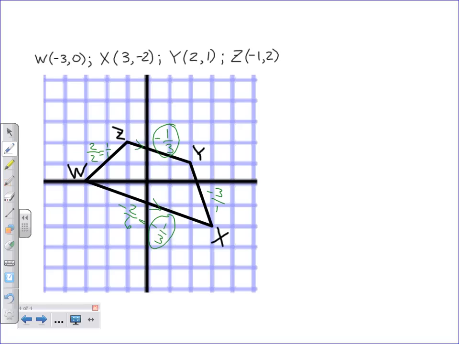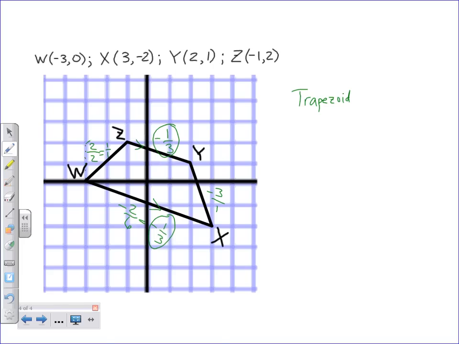If we look at the other ones, XY and WZ, as you might have guessed just by looking at it, but again, that's not a reason, they don't look like they're parallel, and their slopes are not the same, so therefore they're not parallel. So therefore we have one pair of parallel sides, which is a defining characteristic of a trapezoid. Okay? We could go a little bit more in detail and see, is this a right trapezoid, isosceles trapezoid? For that, you would have to find those side lengths.